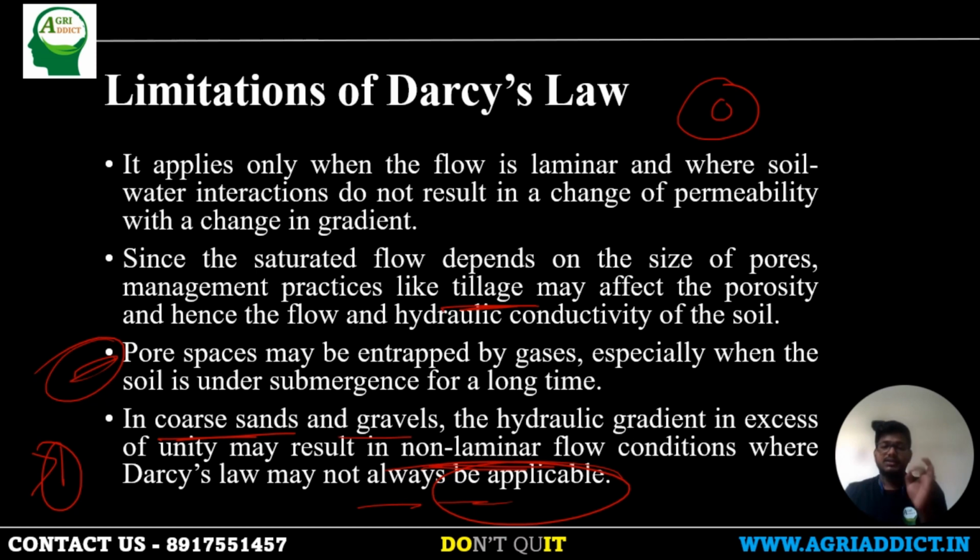So that's it for today's class. Today we have discussed Darcy's law. Darcy's law means the amount of water, or the discharge rate Q, flowing with volume V per unit time T is directly proportional to the area of the cross section of the column, and also the hydraulic head drop, and inversely proportional to the length of the soil column. That is called Darcy's law.